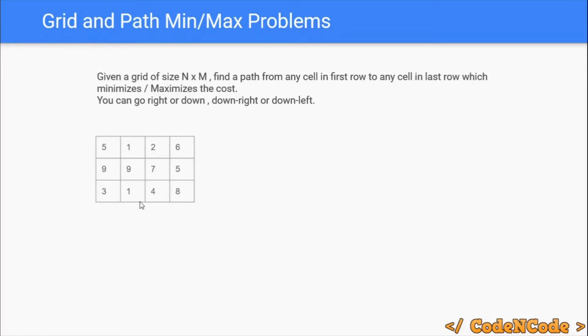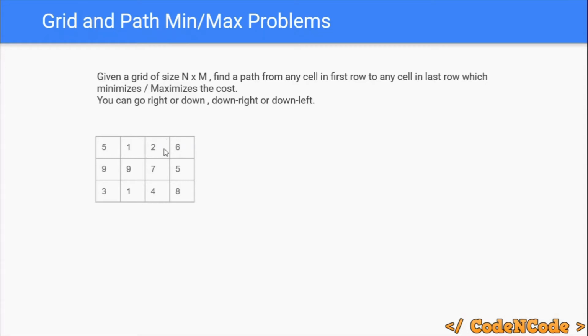And there are 3 allowed movements. From each cell you can go down, down right, or down left. So from a given cell you can choose another cell from the next row, either the cell directly below it or the cell which is down right or down left. So these are the cells that you can pick. Of course, if you are on a certain cell where down left or down right doesn't exist, then you cannot make that movement.